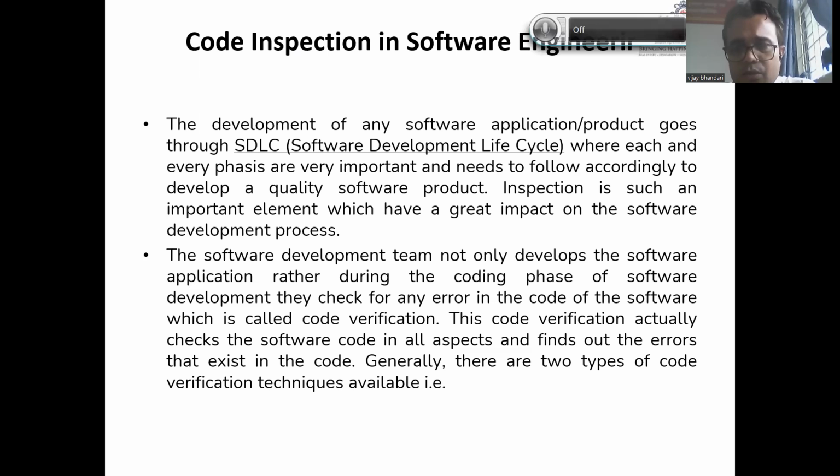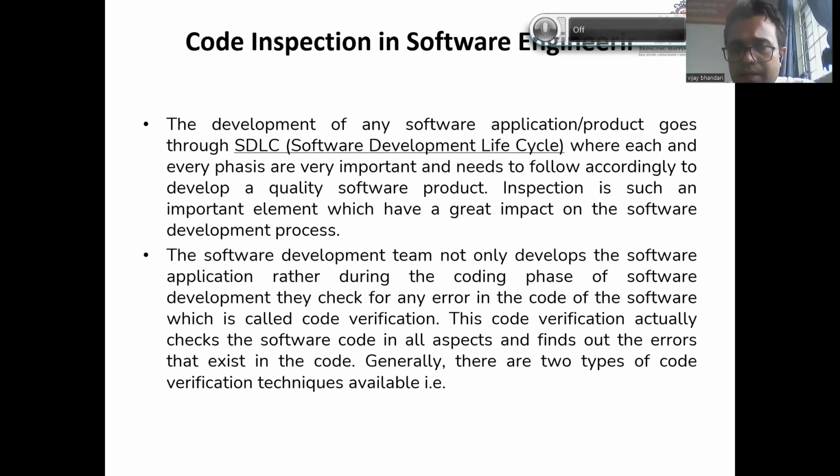engages consumers. In this slide, you can see the development of any software application product goes through the software development lifecycle, known as SDLC, where each and every phase is very important and needs to be followed accordingly. It develops the quality software product, and inspection is an important element which has a great impact on the software development process.